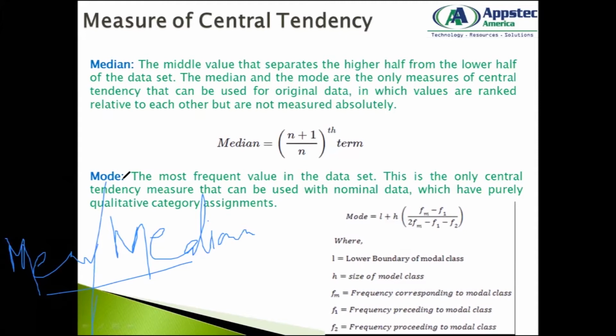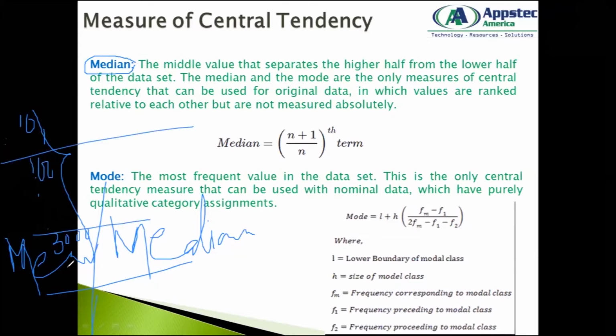Now remember this one line: median values are not affected by extreme values. What do I mean by this? Let's say I have a scale of values ranging from 10 to, let's say, 3000. If I take the median of this and then change the extreme values, say cut 10 down to 100 and 3000 down to 2000, whether an increase or a decrease, your median value will not be much affected. That's the property of a median, and we will learn why medians are preferred over mean in certain cases, because medians are not biased or affected by extreme values.